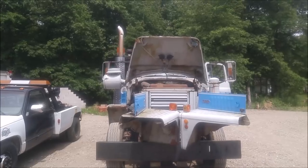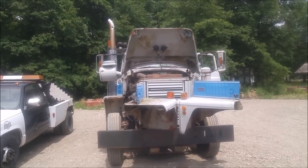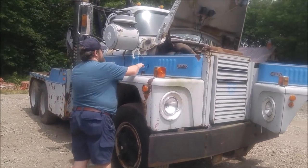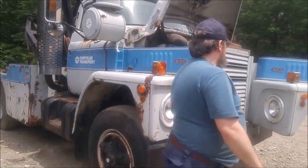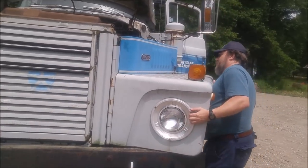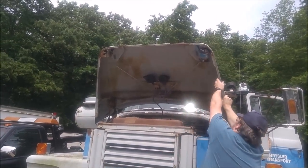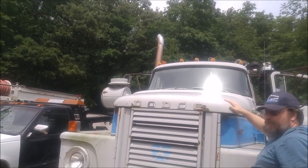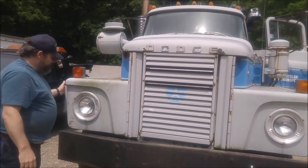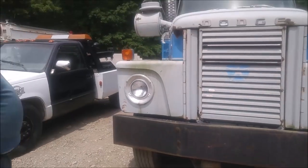We'll get this closed up — it looks a bit scary with all its various panels open. Getting a little saggy in its old age. There we go, all closed up. You can see the heavy-duty piano hinge on either side of the grill that these panels hinge on. There are also a couple of fog lights underneath. It certainly is a cool old-looking truck.